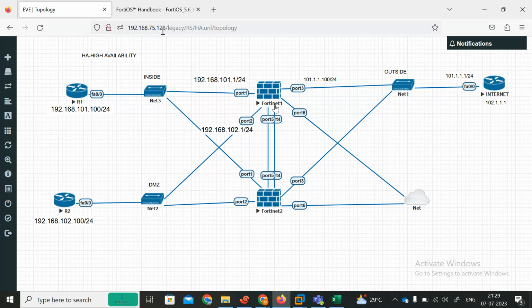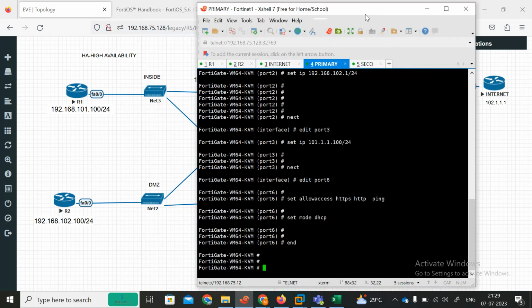If this is down, the same interface IP will be with the secondary firewall. Once this firewall is down, the packets will automatically start routing from the secondary firewall to the internet. That is the reason I am not going to assign any IP on this one. That is the magic of HA in the FortiGate.